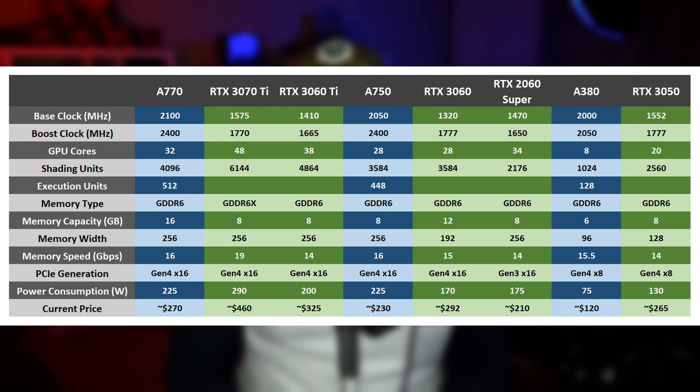So for the family of cards, what does Alchemist bring to the table? Overall, the A770 is priced about $55 cheaper than its equivalent performer, the RTX 3060 Ti. Intel's A750 is far more competitive than the 3060 — the 3060 can be about $62 more expensive if you find the A750 on sale or going with the third-party card from ASRock. As for the A380, $120 is still too expensive at that performance level. So it appears that Intel's first generation of GPUs slots in pretty perfectly with the entry-level GPUs from both AMD and Nvidia, but for potential buyers and gamers out there, this might not be a good market segment to start off your budding GPU product line.